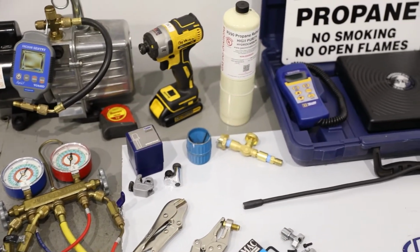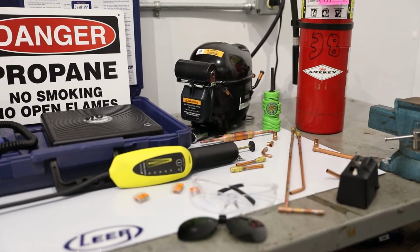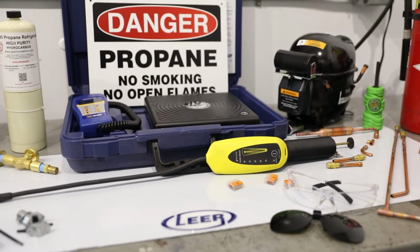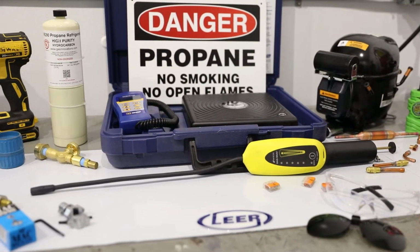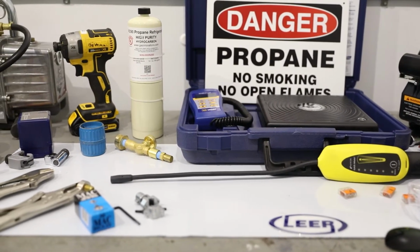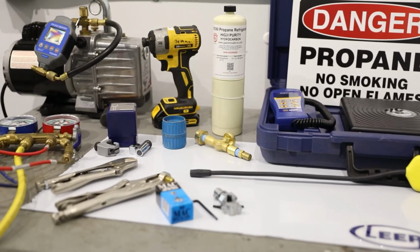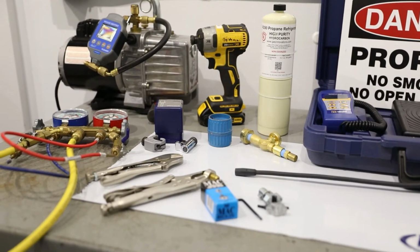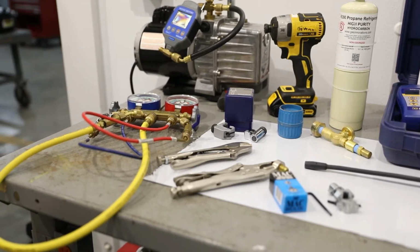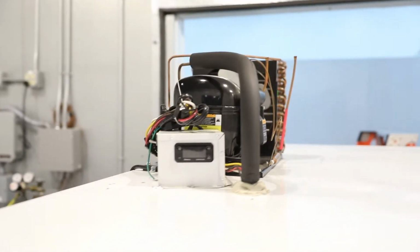Tools and materials required for the repair are pinch-off tool, hydrocarbon leak detector, thermocouples or an infrared thermometer, tube cutter, a saddle or piercing valve, 12-inch hoses or as short as possible to connect to the refrigeration system, a no smoking or open flame sign, propane fittings, a bottle of refrigeration-grade propane, oxygen-free dry nitrogen, a wet rag, an approved fire extinguisher, deburring tool, scale, vacuum pump, manifold gauge set, Schrader valve removal tube, proper PPE, and replacement parts and materials. Opening a hermetically sealed refrigeration system should be performed as a last resort.